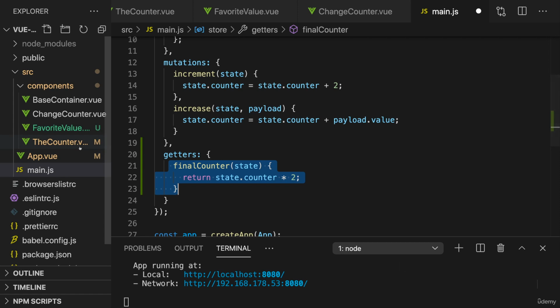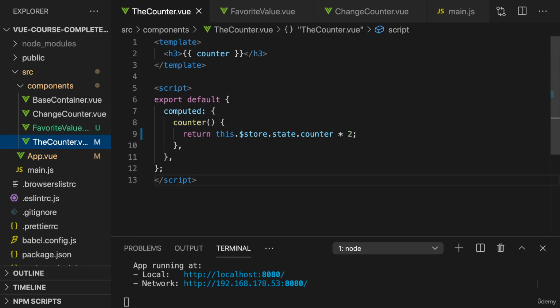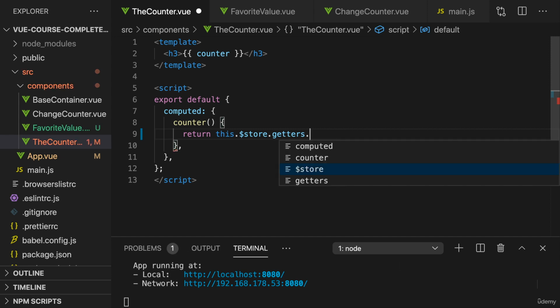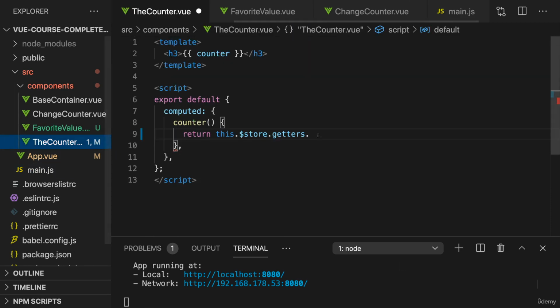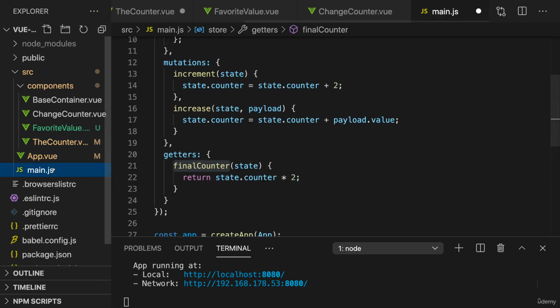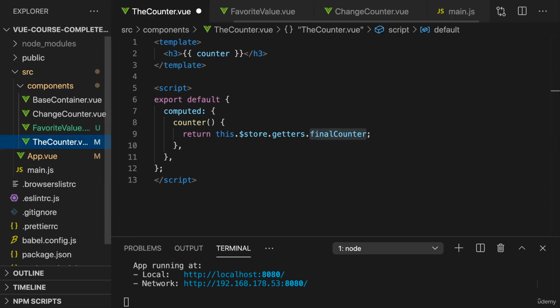And we can now use this getter from any component of our choice. For example, from inside the counter. Here in this computed property, which we keep, we now access this $store, but no longer the state, but instead store.getters dot, and then the name of your getter, which in this case was finalCounter. So here it's also finalCounter. And you don't call it, you don't execute it, you just point at it, like a property. And Vuex will execute this getter method for you then, passing in the current state into the getter.